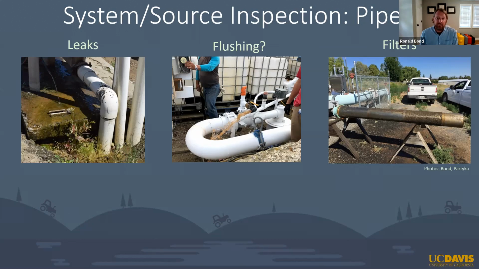And your filters, whether they're sand filters or like this, the barrel mesh filter, or even sand and these mesh filters, you want to make sure that they're clean or maintained properly. In this case, this is done by an irrigation district. They pull the barrel out, they clean it once a month, and you see how much buildup, that's a month's worth of buildup. If you have too much, 2 months, 3 months, it's a problem. So you just want to make sure that these are maintained properly.